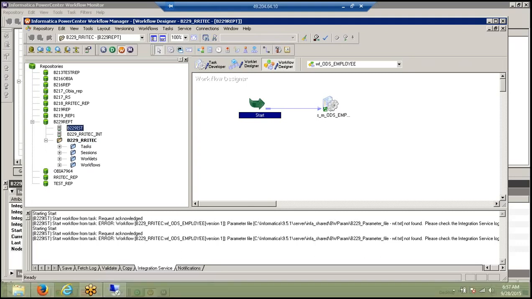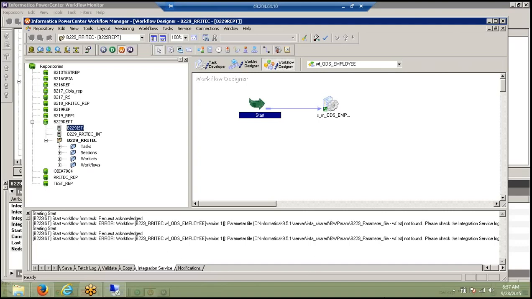I am not sure. Let me disconnect and connect once. What is the error below showing? Please check the integration service log. Integration service log. Okay, let us see that integration service log.